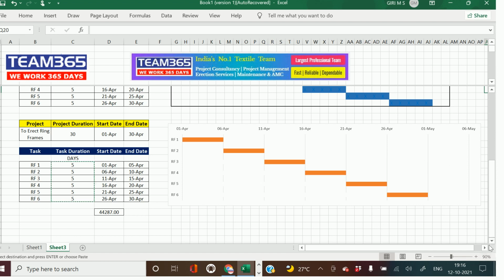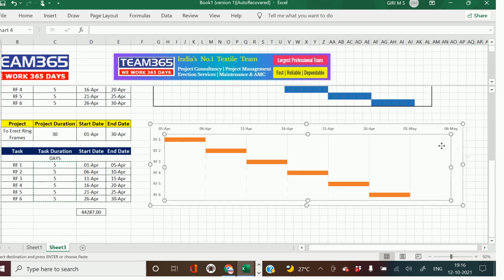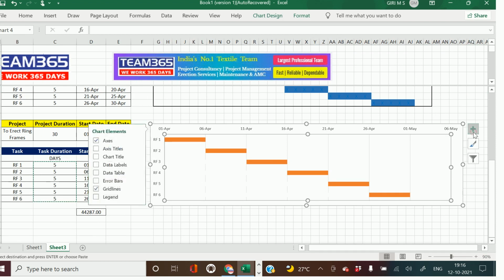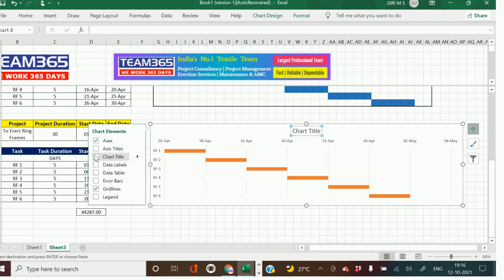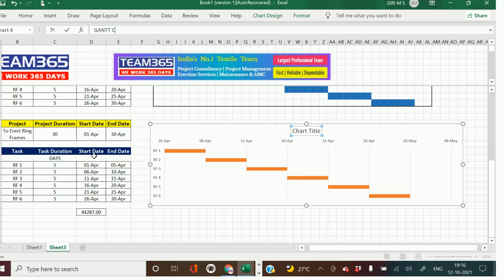And what we do with this graph further, let me tell you. When you click here, there is a plus sign. You click on the plus sign, then you give a chart title. Okay, Gantt chart, or you can write erection schedule, whatever you want to write.